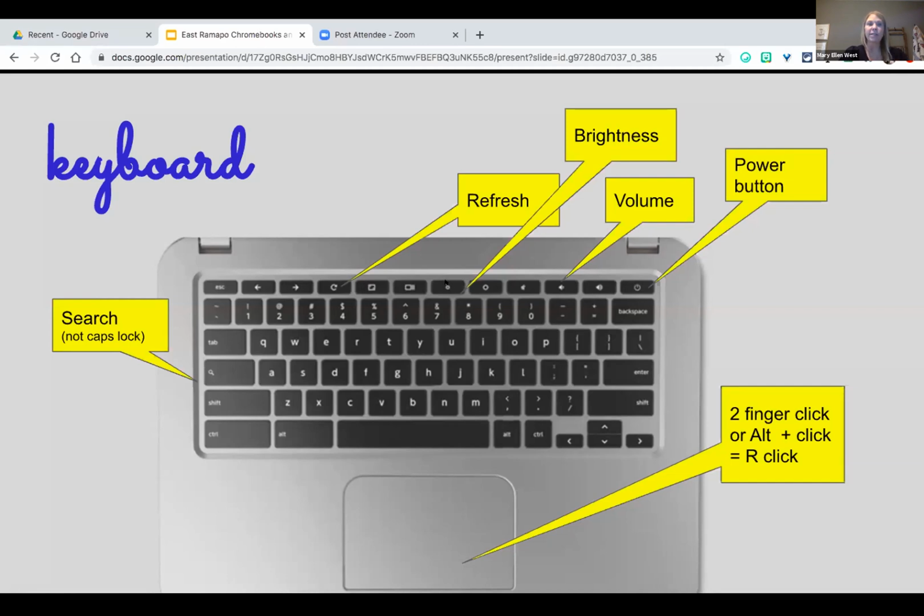You also across the top have the ability to adjust your brightness and adjust your volume. There is a refresh button here, which is going to be just like the refresh button you would see in the Chrome browser, just to make the page load again. There's a forward and back button to navigate to different pages, and then escape will most likely be used when you want to exit full screen or exit from something where you are currently.